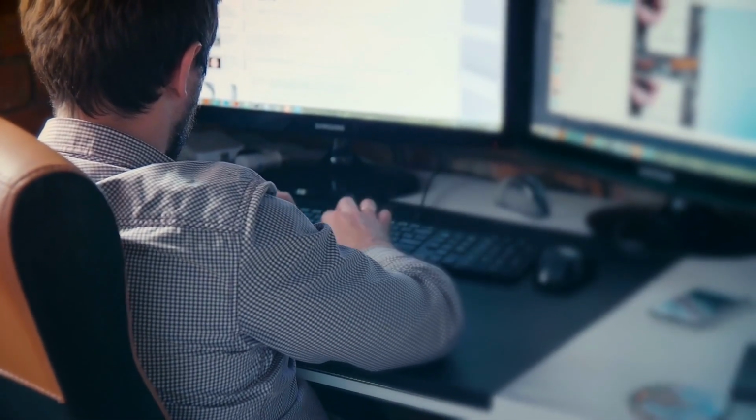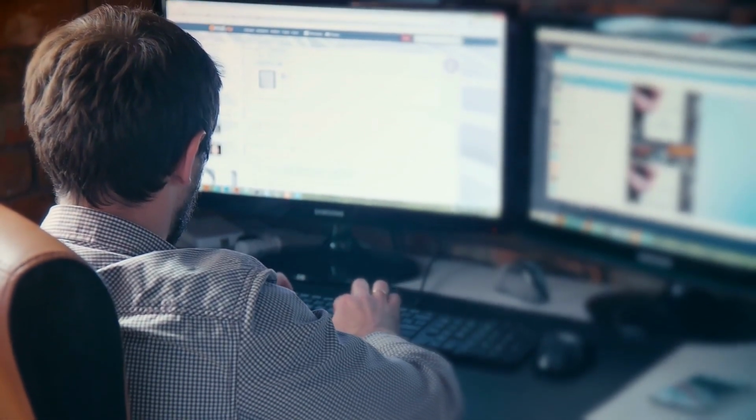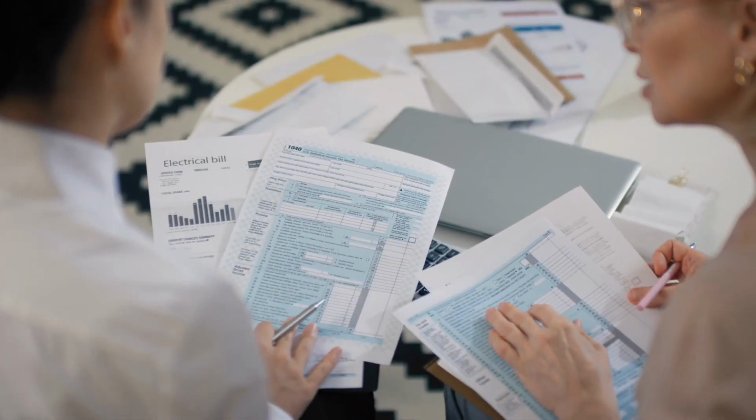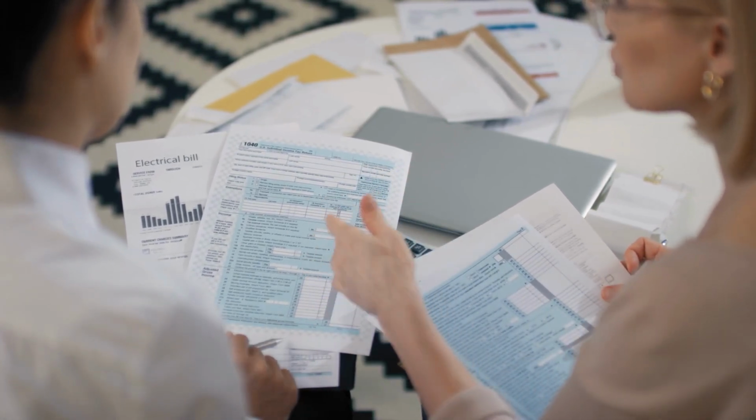Now, for those people that are on a set salary, it would be somewhat easy to determine how much to convert without putting them in a higher tax bracket. But what if your income fluctuates throughout the year? Maybe you get commissions or bonuses that vary. Well, I would advise you to talk with your tax person towards the end of the year, say in October. Ask them what amount makes sense to convert without pushing you into a higher tax bracket.